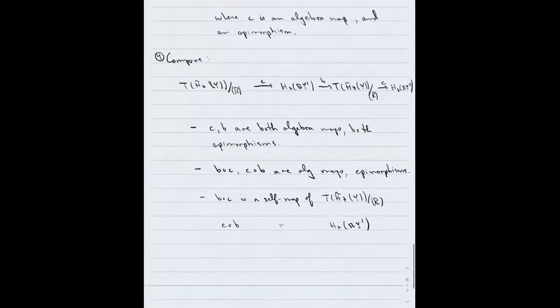And C composed with B is a self-map of the homology of loop Y prime. Both are epimorphisms, right? So if you have an epimorphism, a self-map from a finite type module, which is an epimorphism, it must be an isomorphism.